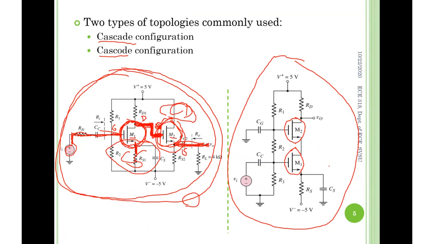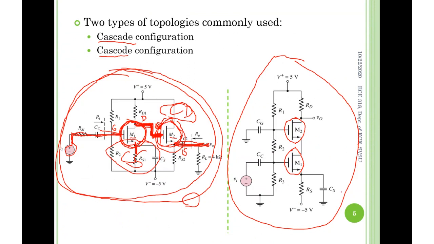I would have to say it's a common gate because it looks like the input is coming from M2 and the output is through the source. Oh, I see why you guys don't get it. Obviously, Kevin got it. And the reason some of you are not getting it, I think I got it. Why you can't tell.